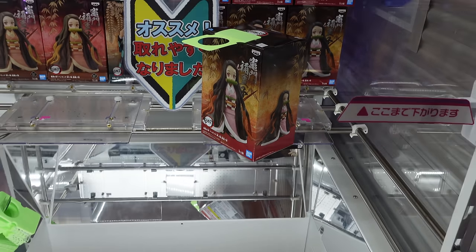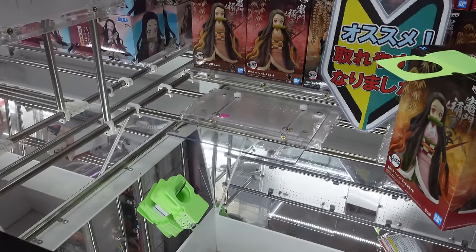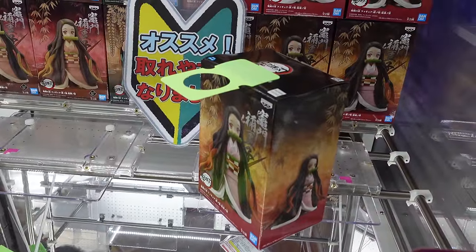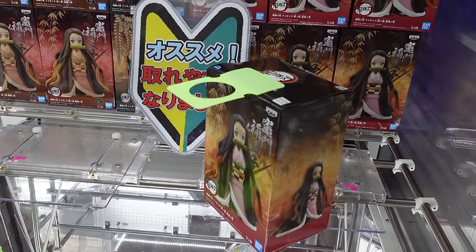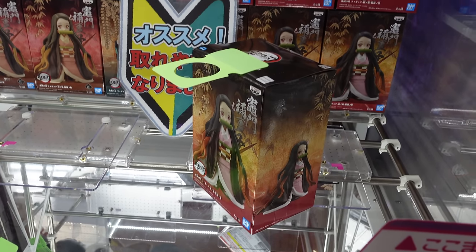Ooh! Almost, almost. You want me to just try to stab it? Yeah, I could try to stab it. I didn't have any luck stabbing it. Maybe you'll have good luck. Okay. Right claw or left claw? I would use right. Or left, whatever you want.